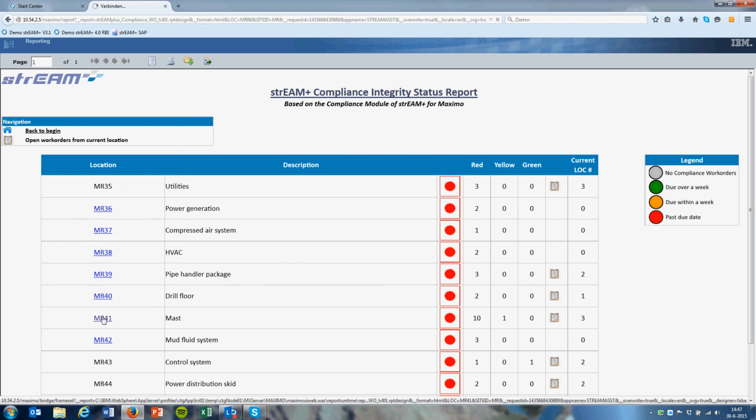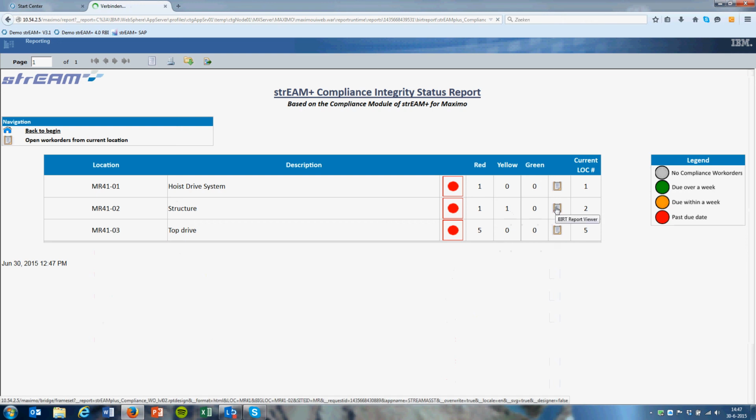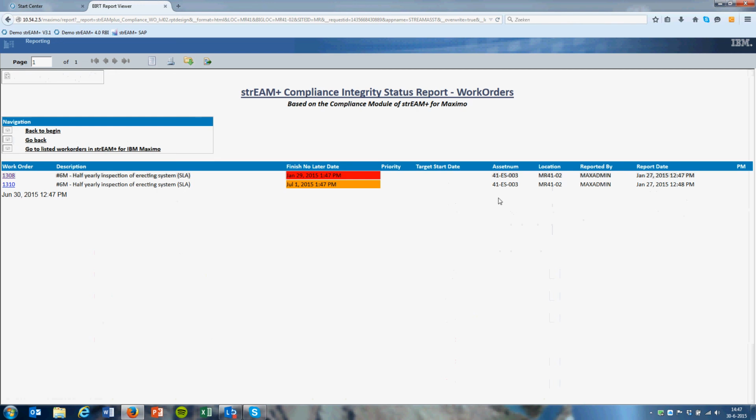So if I go to this particular location, I can see there's a number of work orders that are critical. Some of them are already overdue, and one of them is still due within a week, and I can make a full drill down to each of these individual work orders.